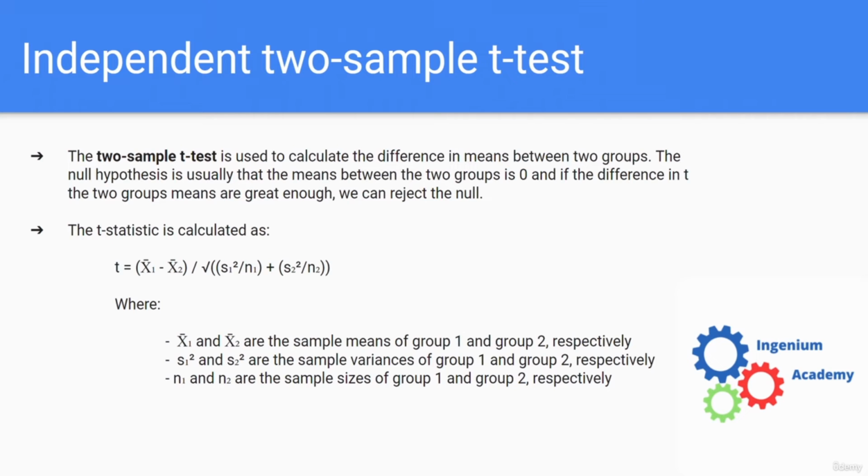So that means one group is significantly less than the other, or the difference between the means of the two groups is greater than 0. That means one group is greater than the other, just depending on which group you choose to use as your reference group there. But the test statistic is a little bit different.